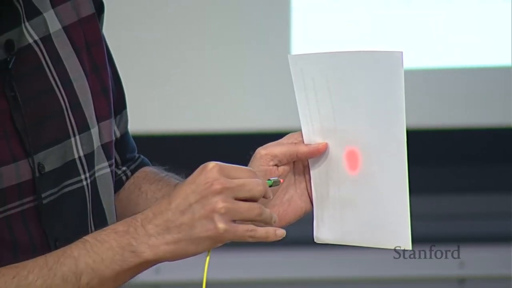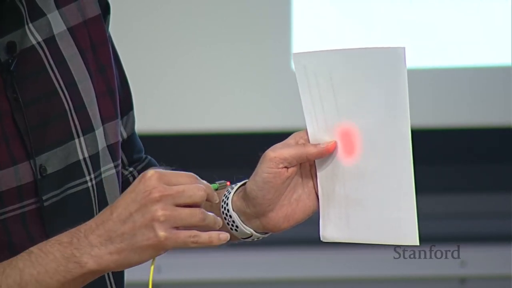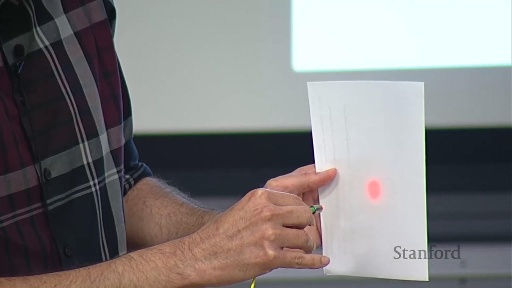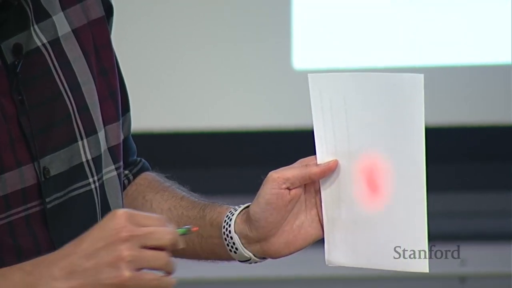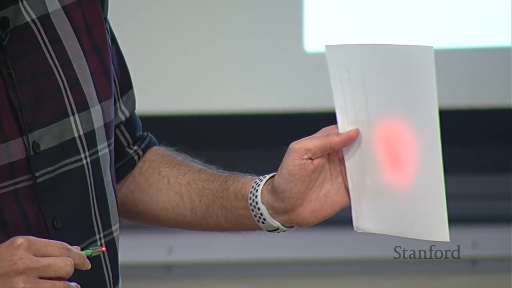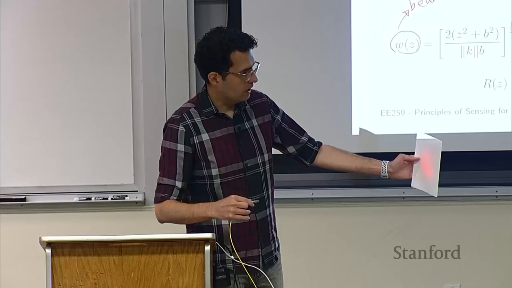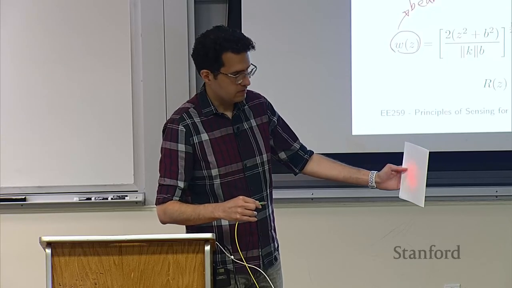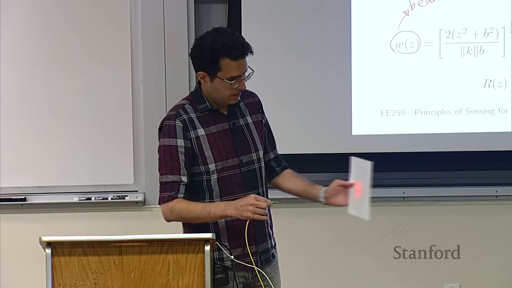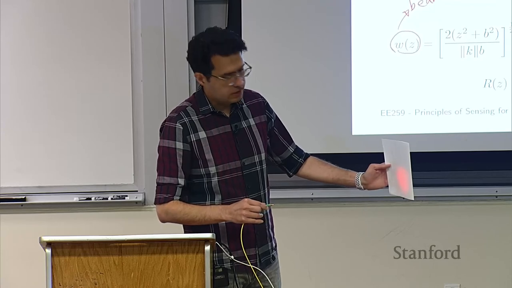You can see the tip of my fiber is a little dirty, so that's why it's not a perfect Gaussian, but it's kind of a 2D Gaussian, and it's very quickly diverging. And that's the problem. I can't use this for a LiDAR because if I'm a meter away, look how big that spot is. I can't work with that if I want to see hundreds of meters. And that is why we need optics.